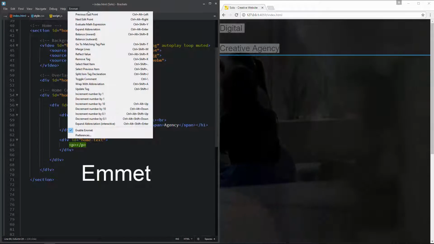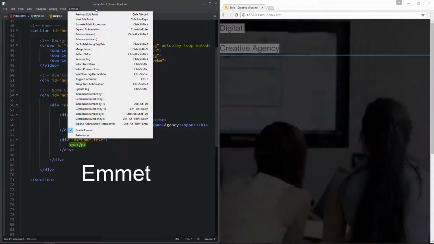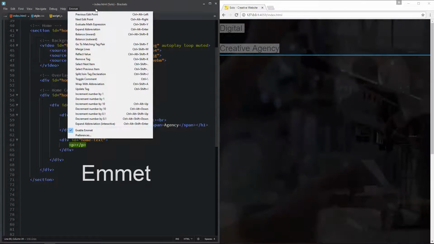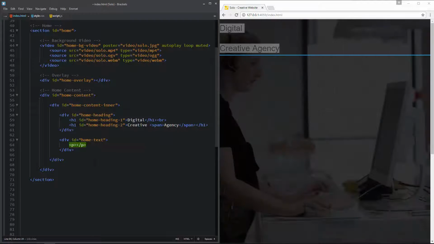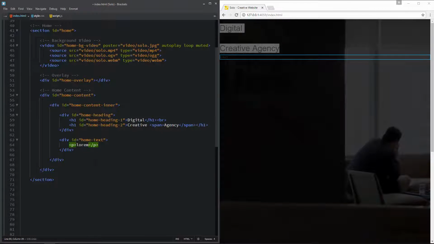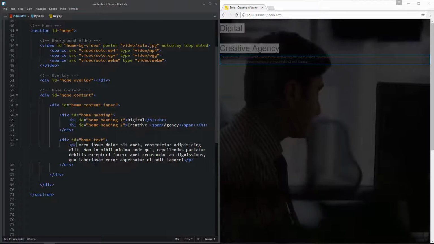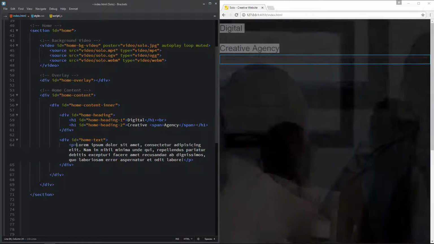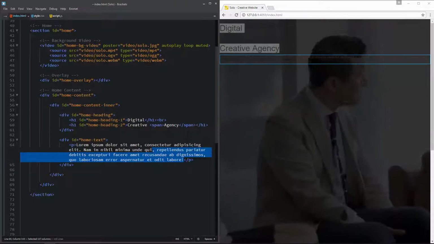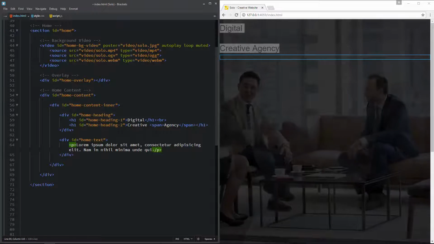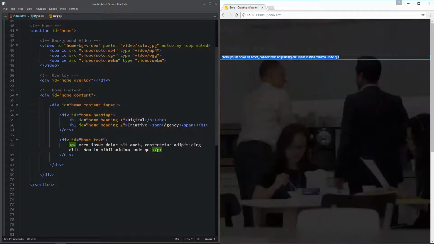This is the extension which I installed in the beginning of this course, and this Emmet extension will help us to generate some dummy text. And to generate dummy text using Emmet, you simply write lorem, and after that you press tab, and it just added dummy text for me. I will delete some. Okay, it is enough. Okay, now we have a paragraph for the home section.